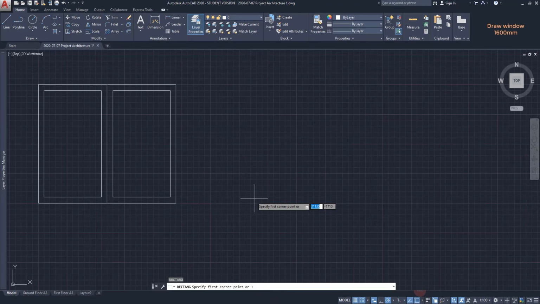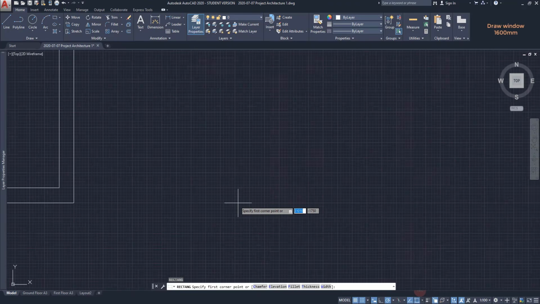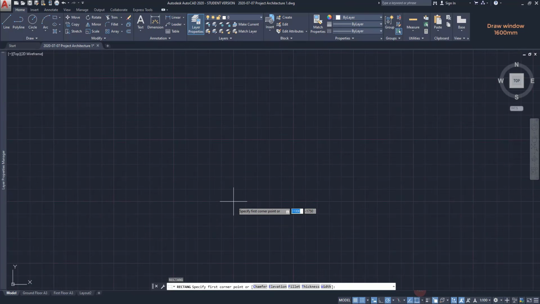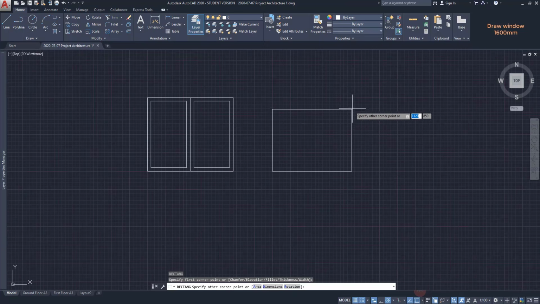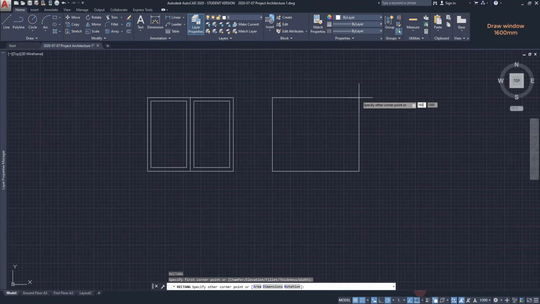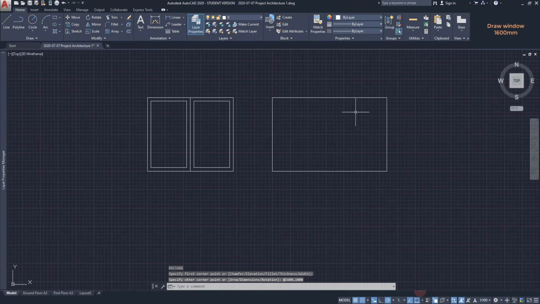To draw the next window, I'm going to use the command rectangle again, find again a corner here, and type the distances of 1600, press tab, and 1000 mm.